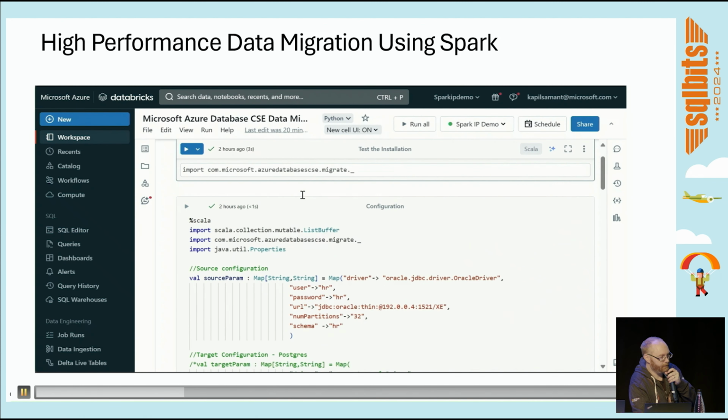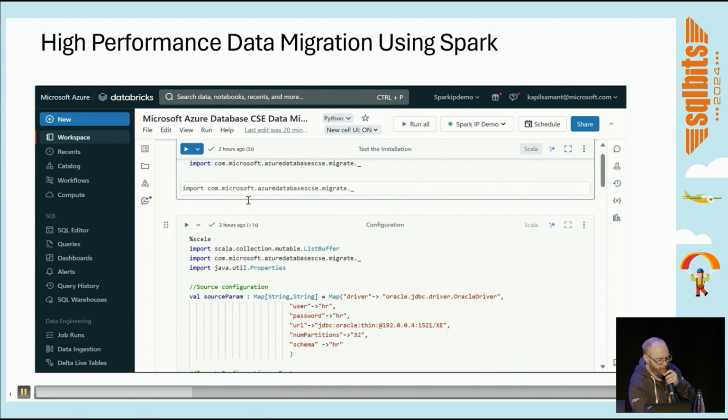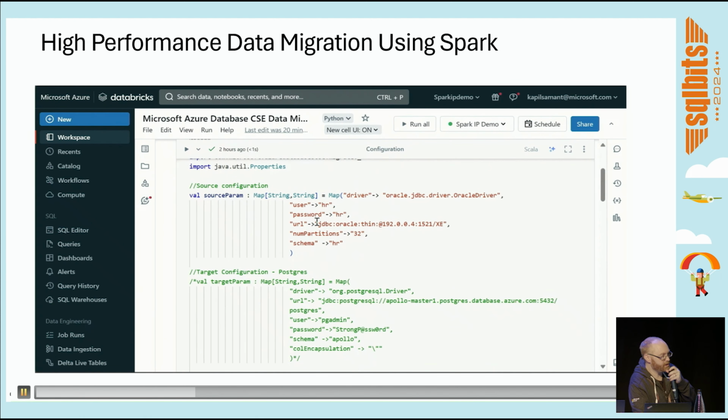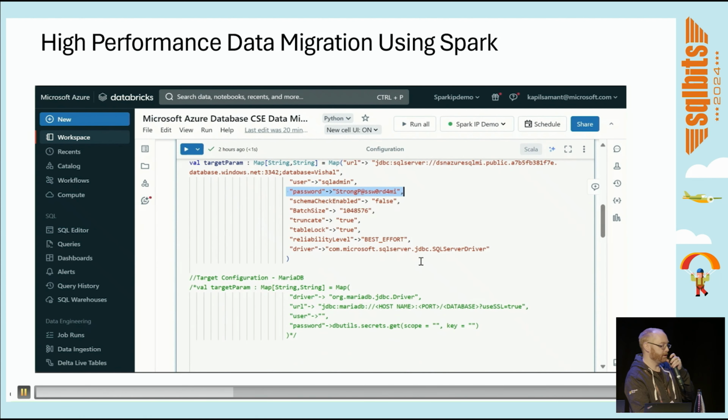And then we have the logic built into the notebook that uses auto-partitioning of the source. It doesn't matter if this is an Oracle source or a SQL source. In this case, it's Oracle, but it can easily be SQL. And there's the CDC portion of this underneath as well, which we don't actually show in this demo. But as I mentioned before, we do support continuous data migration post-initial load using this tool as well.